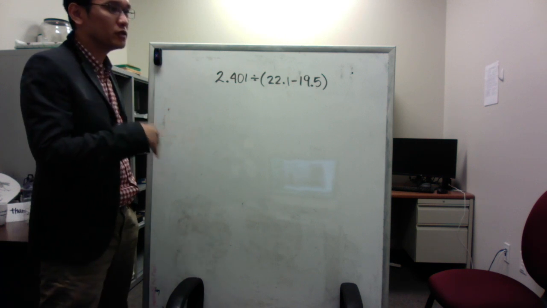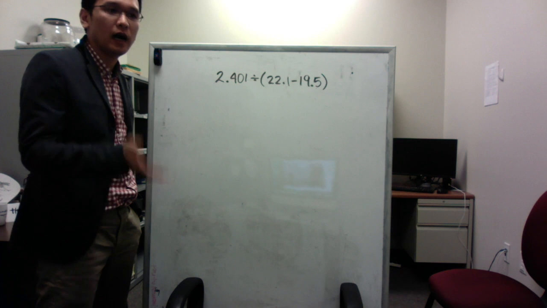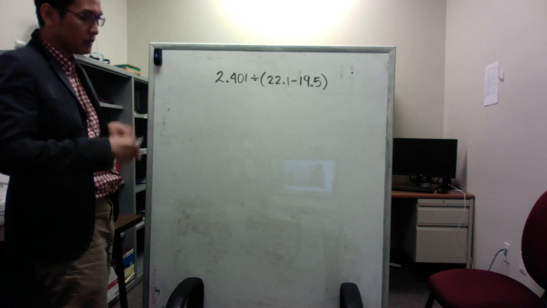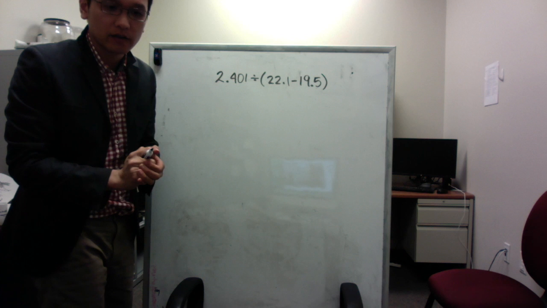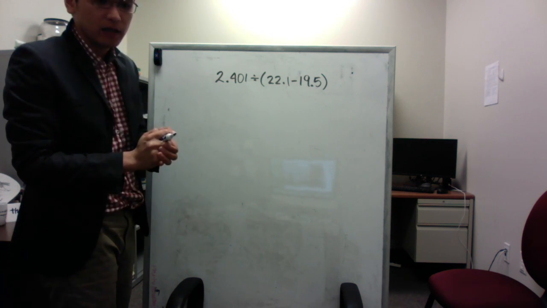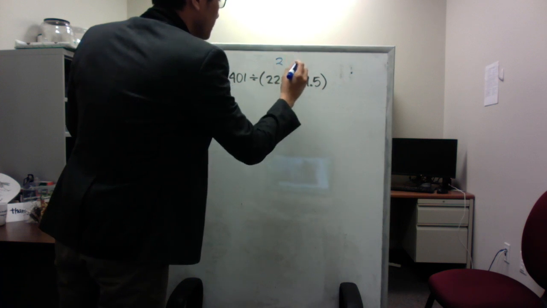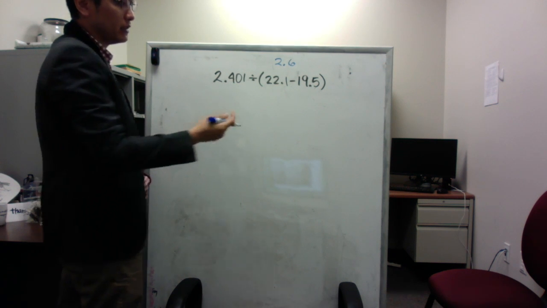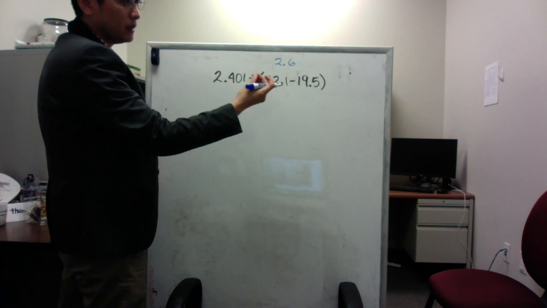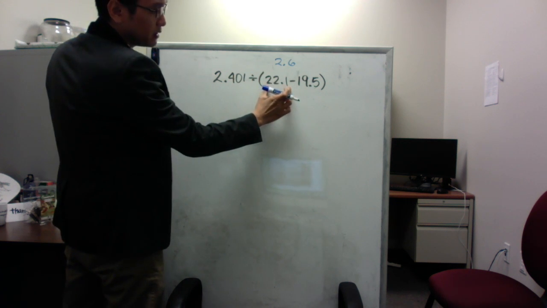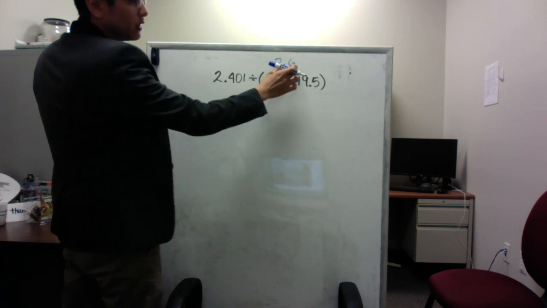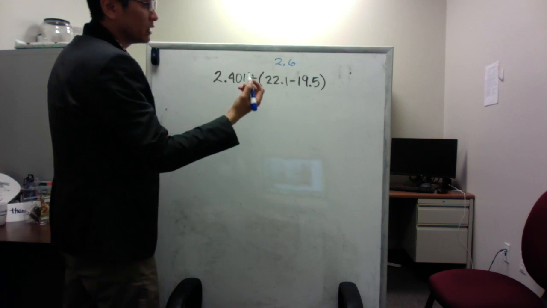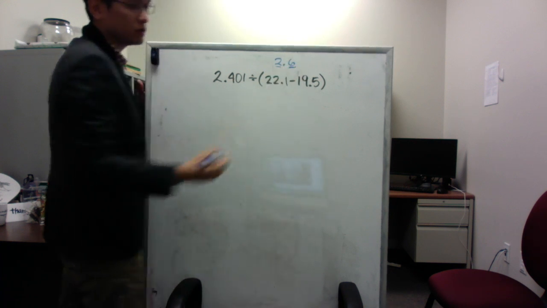Right? So to solve a problem like this, you simply follow the order of operations, applying sig figs at every step that you go. Okay, so let's start. Order of operations says you first solve what is in the parentheses. So 22.1 minus 19.5 turns out to be 2.6. In this case, the significant figure rules tell us that this is a subtraction problem, so you keep the fewest decimal places. This is the tenths and this is the tenths, so they're both equal, and your answer should be in the tenths place. From this, you get a new number that has its own significant figures. This has 2 significant figures.